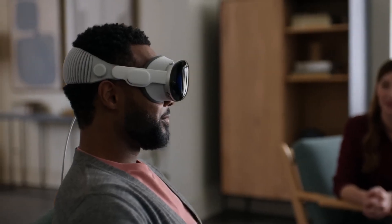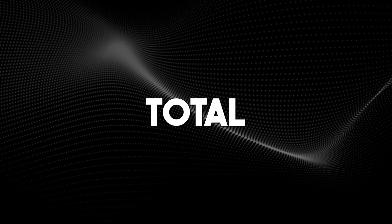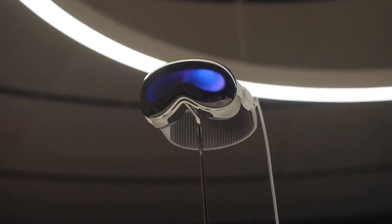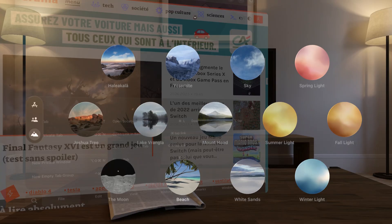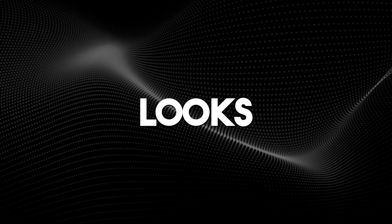This headset packs in 12 cameras in total, enabling advanced eye tracking, environment scanning, expansive AR capabilities, and realistic digital avatars. The inward-facing cameras scan your face, eyes, and expressions, then render a nearly photorealistic 3D version of yourself in real-time video chat — like having a portable motion capture studio built into a headset. Content creators will have a blast experimenting with this tech. When you add up all the capabilities — visual computing, environment mapping, eye tracking, mixed reality, expansive sound, and real-time rendering — the possibilities are exciting.